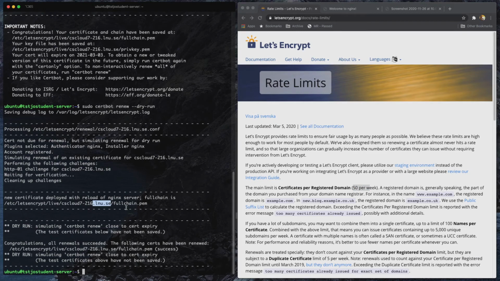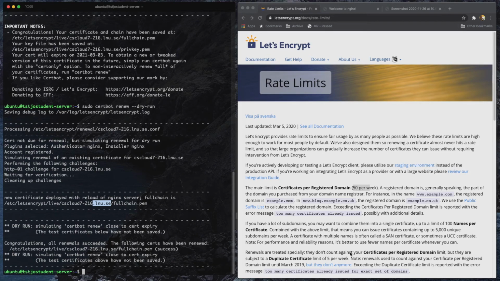You might be more than 50 students taking this course. So hopefully you will be able to generate your certificates. Otherwise, you just have to wait a day or two to get new quotas. I'm pretty confident that all the instances will not make the certificates all at once in the same week, so this will not be a problem.